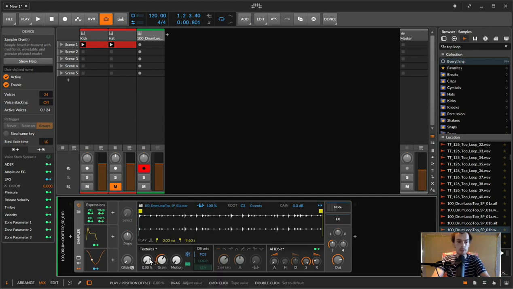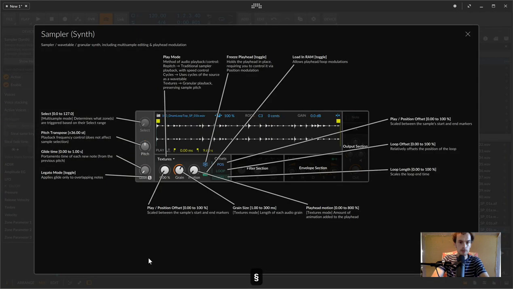You can also set up the show help command. This is another little thing where you can see the help view, and in real time you can actually still modulate things, so you can see what you're doing. I've never seen that in software before. I think that's brilliant, especially when you're trying to really get to the bottom of things and understand how they work. I love that I can know in an instant.